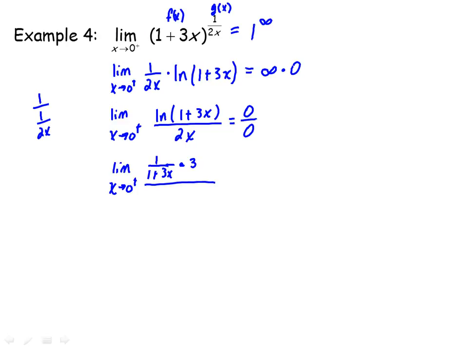And then the derivative of 2x is what? It's just 2. I mean, at this point, you can clean this up and get a complex fraction if you want to, but honestly, it's not going to clean up that much. You can try to clean it up, but either way, let's go ahead and apply the limit. If we apply the limit, you're going to get 1 over, watch this. We're going to plug 0 in everywhere we see an x, so we're going to get 1 over 1 plus 0, which is going to be what? 1 times 3 is going to be 3. Can't do anything with the 2, so you get 3 halves. So you finally get an answer.